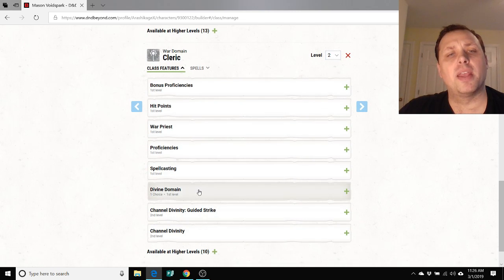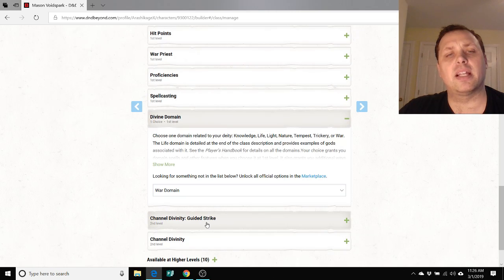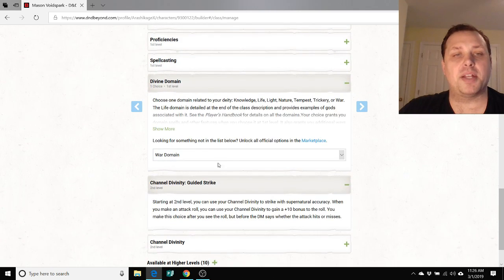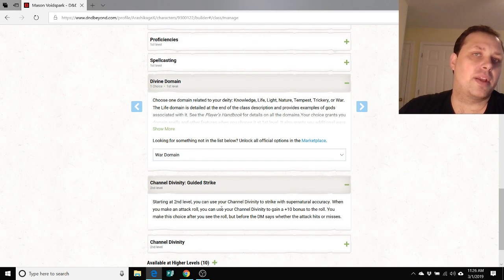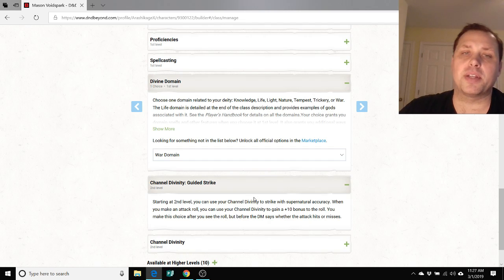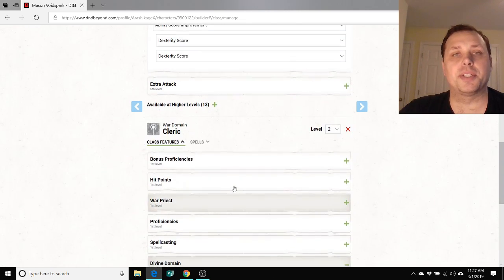Our Divine Domain is also going to get us into the 2nd level. We're going to take Guided Strike, which again is a way to use our Channel Divinity to add plus 10 to the roll. Like Precision Attack in Battlemaster, we can do this after we roll the dice. The cool thing about this is, think of this as getting an extra use of our superiority dice just by taking an extra level in Cleric, and we also get extra spell slots and things of that nature. So I think a 2nd level in Cleric is really good.